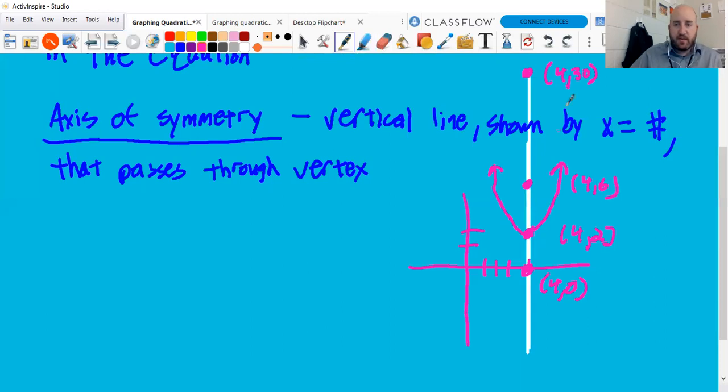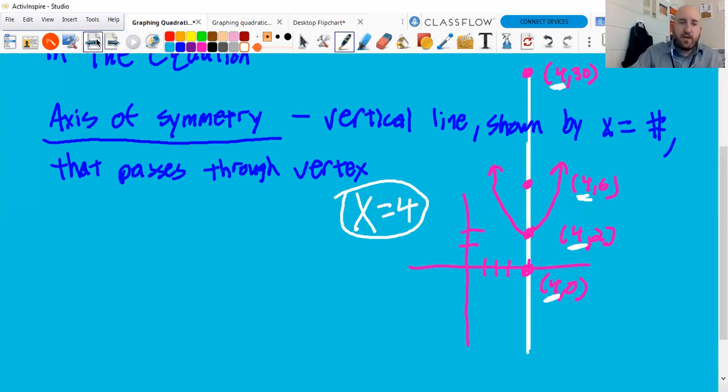All right, so all the points on this line, 4, 30, 4, 6, 4, 2, 4, 0, can be 4, whatever down here, have an x coordinate of 4. That's why the line is going to be x equals 4. That is my line. That's not a solution. That is a line in this case. It is a vertical line where every point on that line has an x coordinate of 4. That would be my axis of symmetry. If I reflect this part over here, it's supposed to reflect evenly. All right, again, I think y'all kind of get the idea. Again, I'm not a perfect artist.